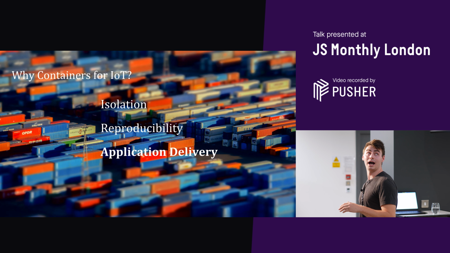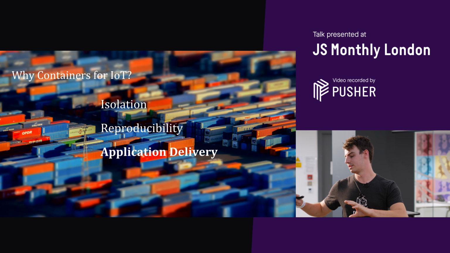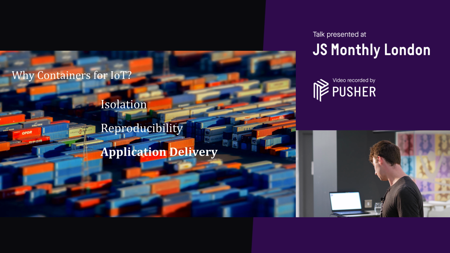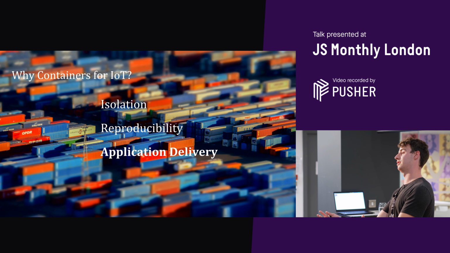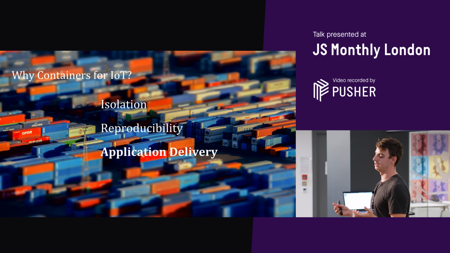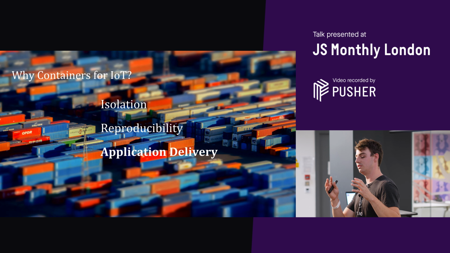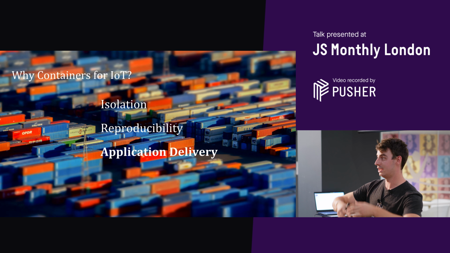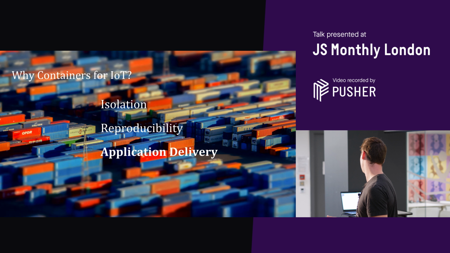Also, if you have a container and you push an update, you've got a device out in the field that's got a 2G connection. We're talking 2-3 kilobytes a second. What you can do is say, okay, I have this container and I need to move to this container. We can work out what the difference between these containers is. We call it a delta. Just download that delta on the device and apply it to the container that the device has. This means we move from container A to container B with the absolute bare minimum of data transferred.